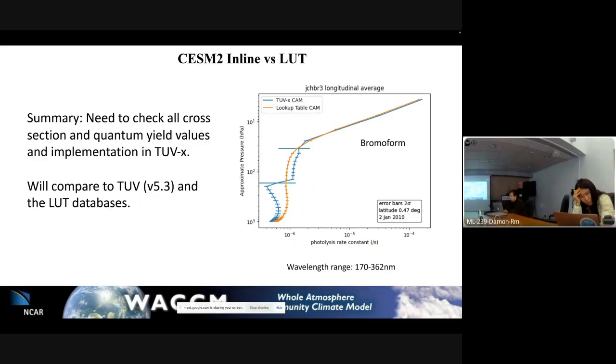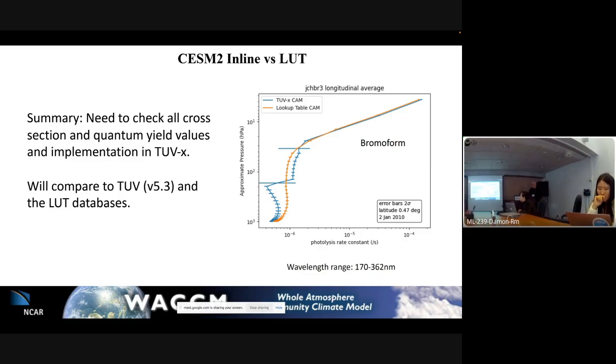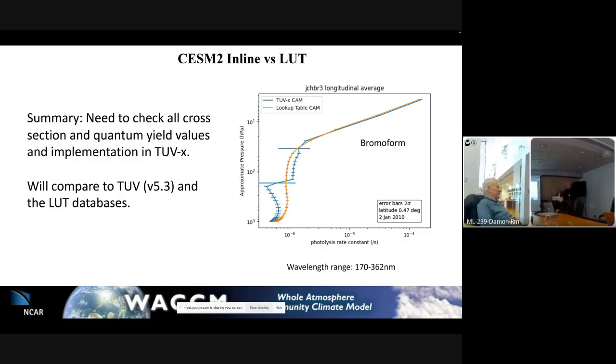It's a more recent update to these cross sections from the NO group. I don't know what's going on in the TUVX, but I can figure that out. Again, these were plots that came on my desk at 5 o'clock last night, so there hasn't been a whole lot of time to dive in.